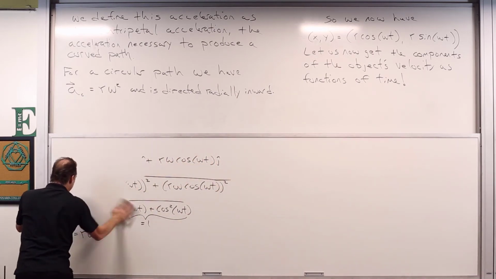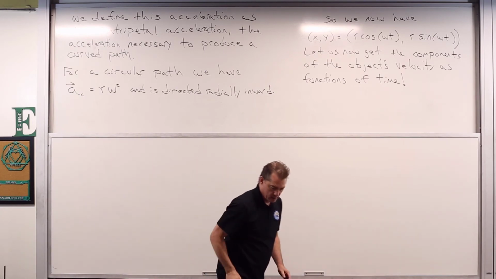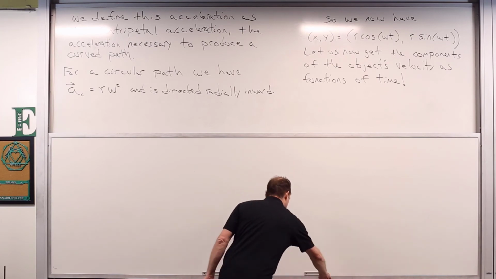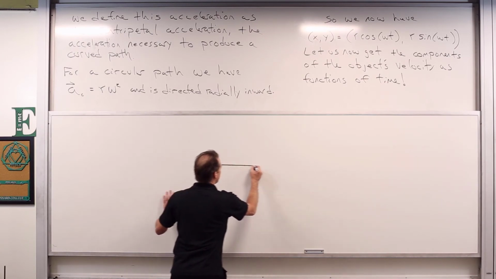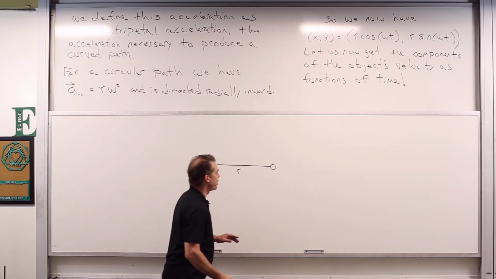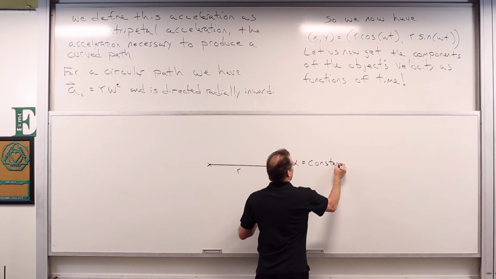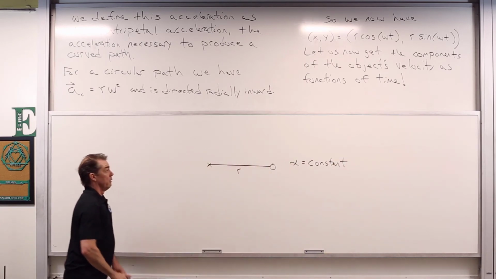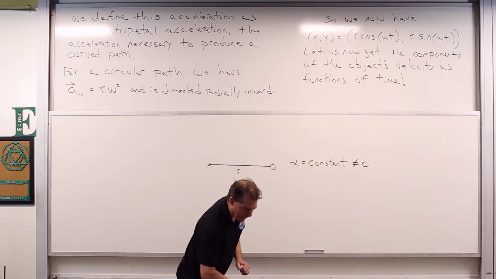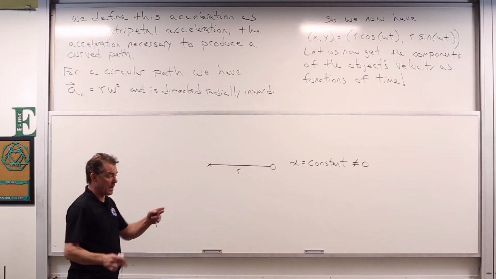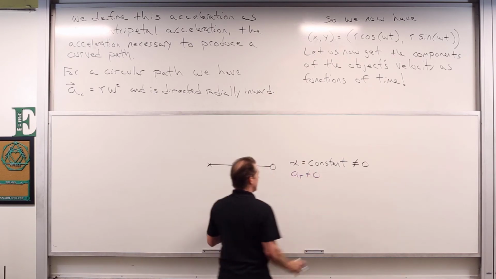So, we can now consider an object that is rotating in a circle under an angular acceleration alpha. So we can take again an axis of rotation, some point mass, radius of rotation, and say that alpha equals some constant, that it's not 0. Constant not equal to 0. This object then will have some accelerations, right? Well, that means that a sub t then is not equal to 0.